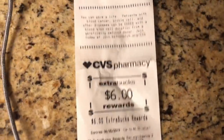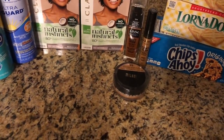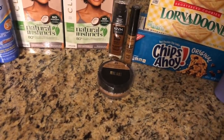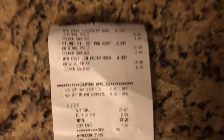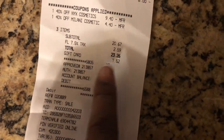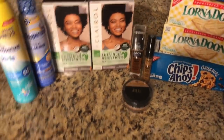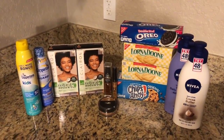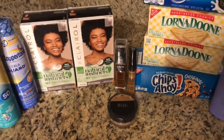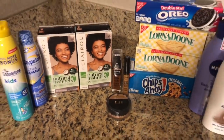The last transaction — NYX and Milani — also worked just as expected. The 40% off coupons came off with no issues and I got my Extra Bucks back for both. Subtotal was $20.62, I used the rest of my cash card ($1.52), and got back the $5 Extra Buck for NYX and the $4 Extra Buck for Milani. This transaction also counts toward CVS Beauty so I'll get a $3 Extra Buck back for spending over $30. Today was small but mighty — everything I needed, and the makeup is a want so I can do more Makeup Mondays using full drugstore products.